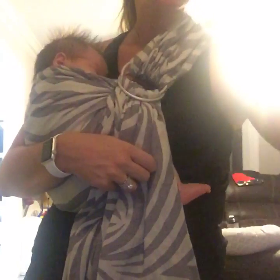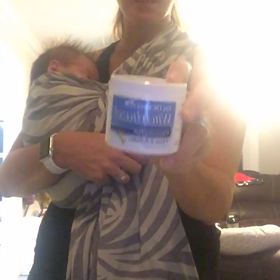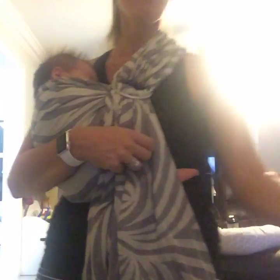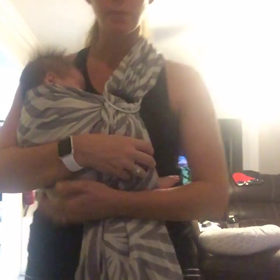So they're just nice to have on hand. Make sure you have, like I said, the Dermoplast. This was super helpful. The other thing that was really helpful were these Witch Hazel cleansing pads. And again, I just got both of those on Amazon, and they were delivered in like a day. I put these on top of my pads, and these were just really helpful to clean and to help with the pain as well. I had stitches, so this was good to clean the stitches and keep them clean. I don't know exactly how they would help if you had a C-section, because I can't really remember. But those were two things that were really helpful post-vaginal birth.